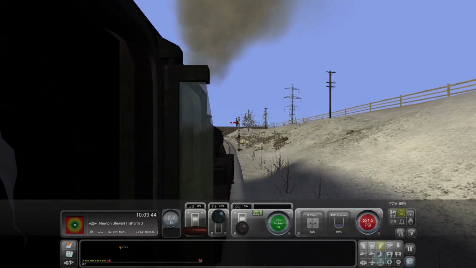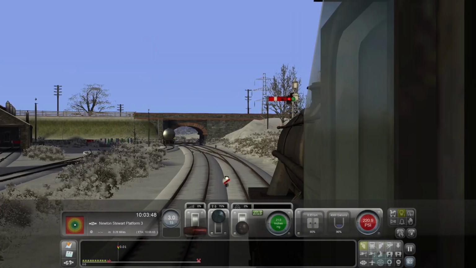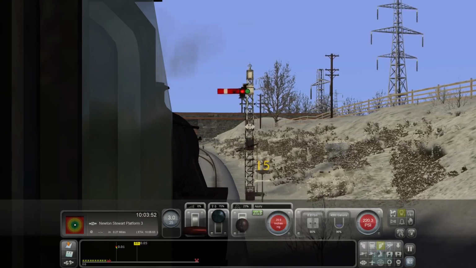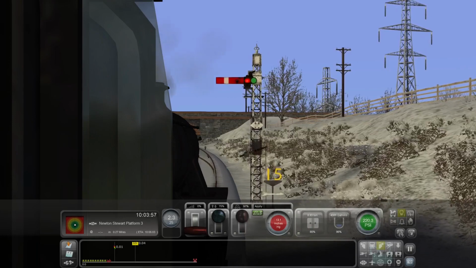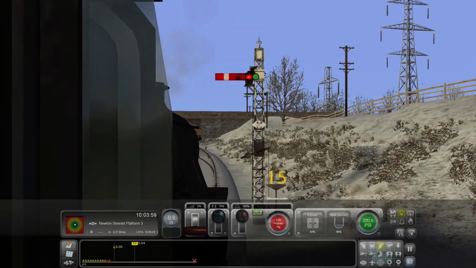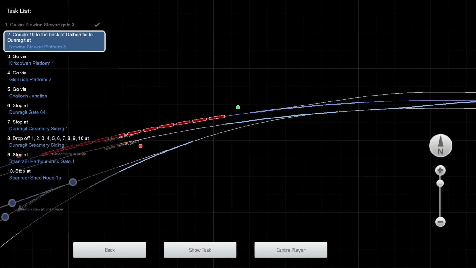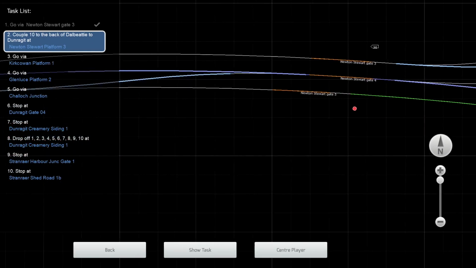So that is the signal up there. We must stop before this signal. Now, it's possible that we could be using the ground signal, but I think the ground signal refers to the other track. So we're going to treat this as a red signal that it looks like. I'm going to get myself within literally an inch of it. There we go. That's a foot, but we'll take it. Just a quick look at the map to confirm that we have cleared. And we have just cleared. There's not a lot of room, but we have just cleared the signal.